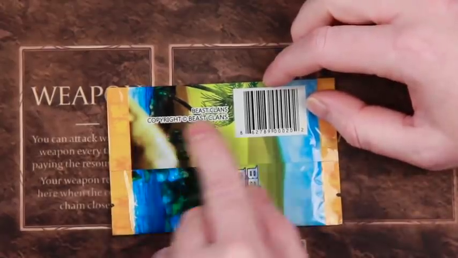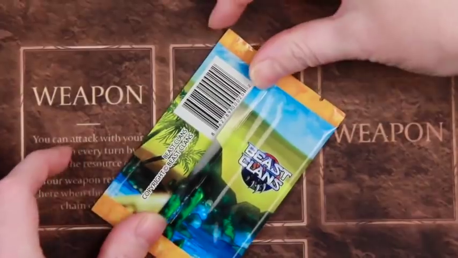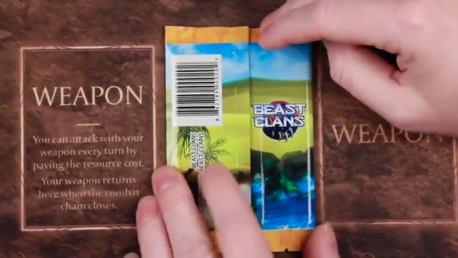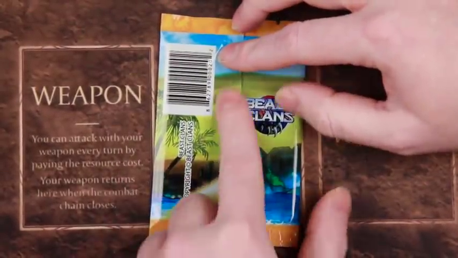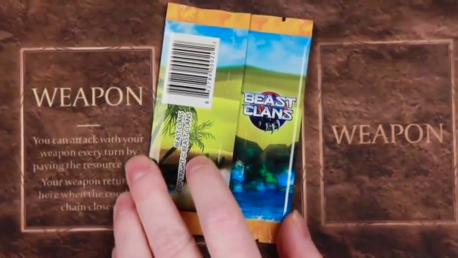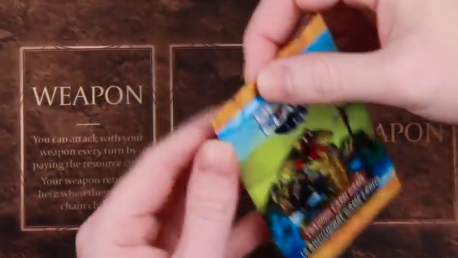There's the UPC and there's Beast Clans, copyright Beast Clans, but there's no information about pack ratios and stuff like that. Things that other games tend to include. Disclaimers, the website or something that people can look up. I have the rule book on me. We'll see how well this game does other things.